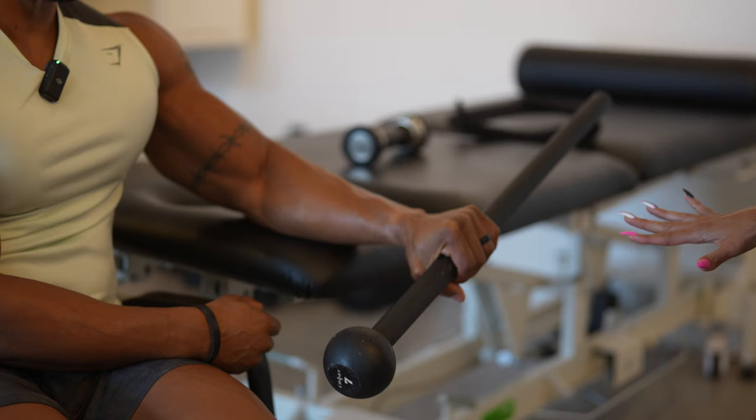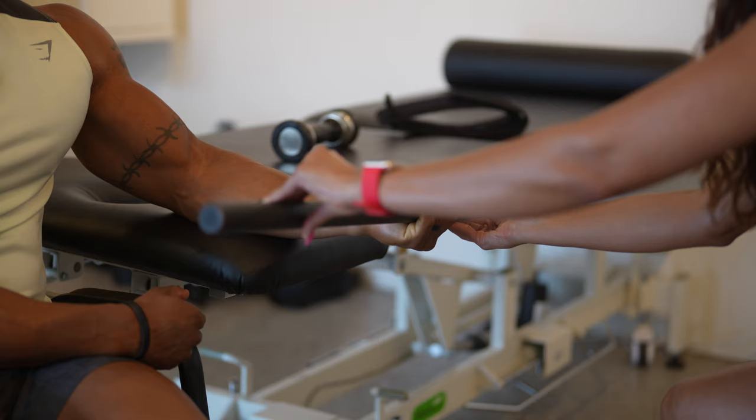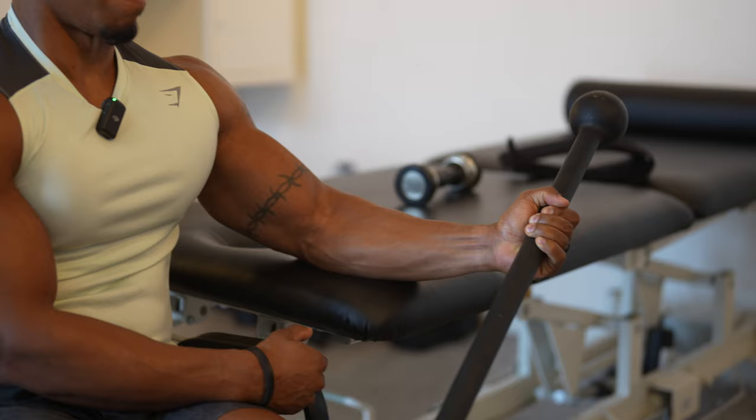So, palm down. Okay, right there. Okay? Yeah. Now rotate it all the way to your palm up. No, not past there. Okay? Not past there. Palm up. Okay. Palm down. Okay. Keep going. Oh, this one is good. Good. You okay? I like this.